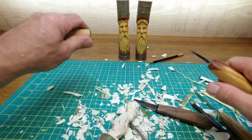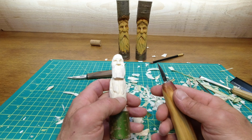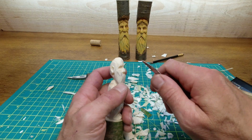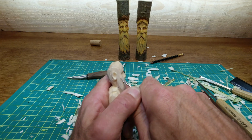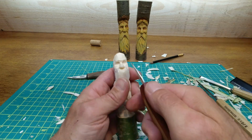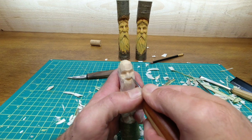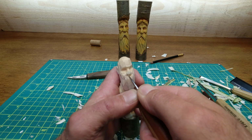Let's switch to this little deep hollow knife. That's a, I don't know, 1 1/4 inch, 1.5 inch deep hollow knife. And we gotta join up that sideburn. Actually, what we've got to do first is get that nose. So on each side of the nose, I gotta put a little cut straight in. A little cut straight in. Hopefully they match.